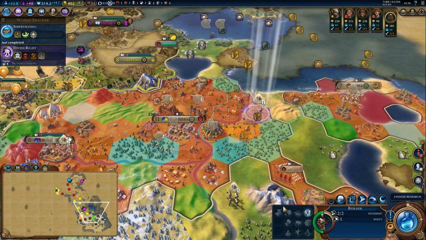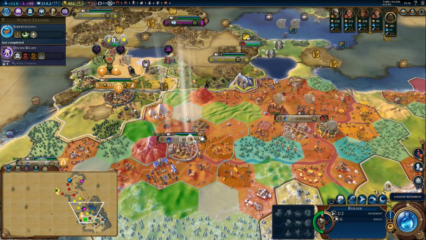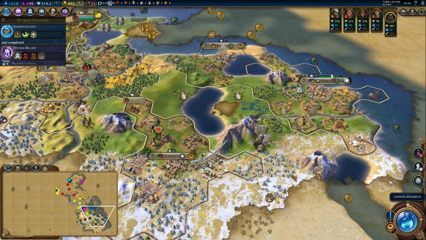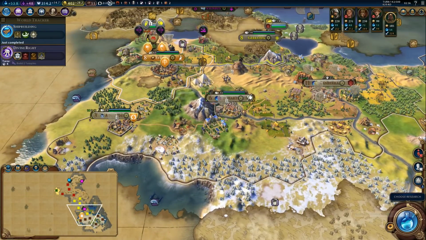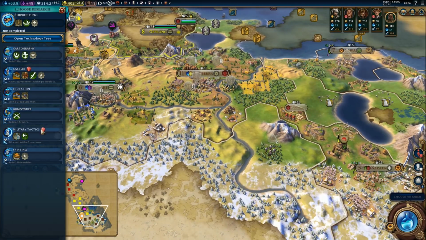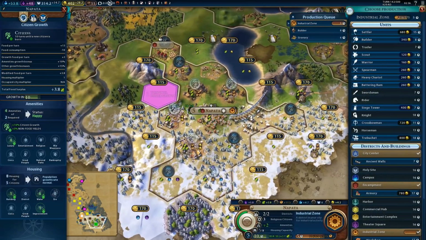So. First, let's grab that farm. And we'll also get our unique improvement. We finished the workshop in our capital. Looking good. And what's our next research going to be? We could go for gunpowder. Actually, let's get military tactics first. To unlock pikemen. Definitely a good idea.